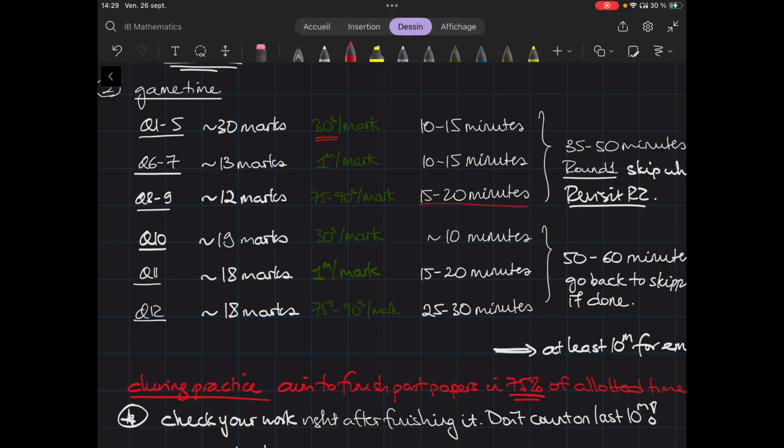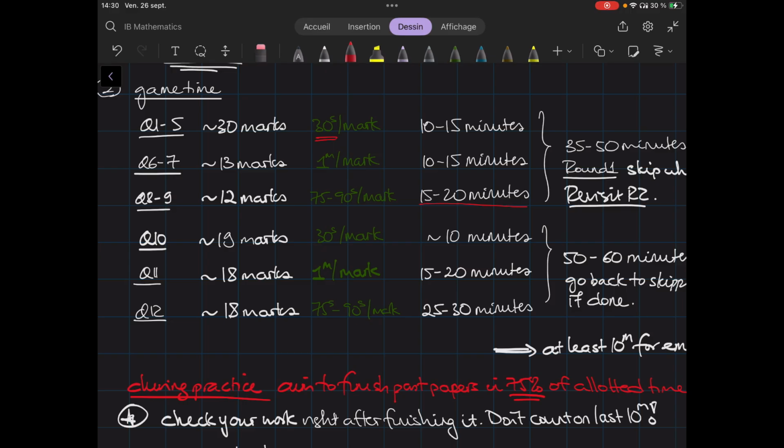For question 10, this is usually the crossover. In other words, this question shows up on both SL and HL. Therefore, you should spend about 10 minutes on this question. No more, no less. Well, less if you can, without making stupid errors. Question 11 is usually worth 18 marks. You should spend about a mark per minute for this question. It's usually not too out of the ordinary, but it is going to be your typical HL content.